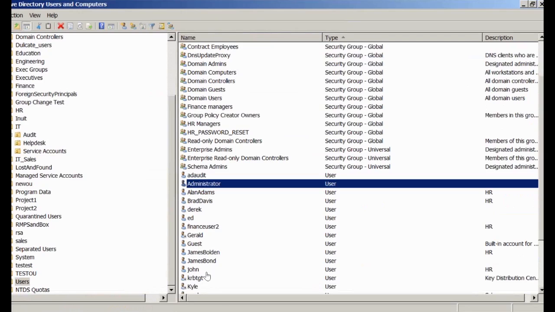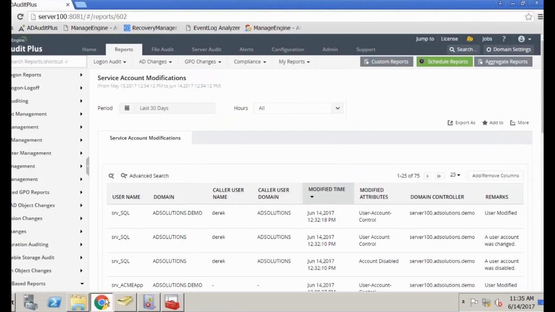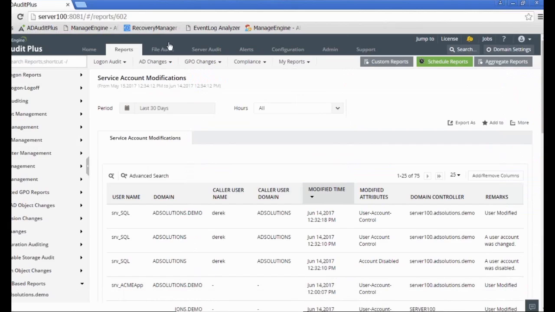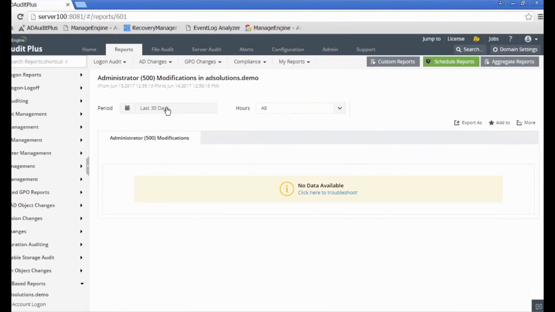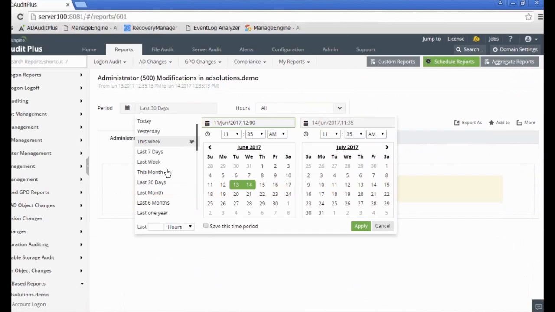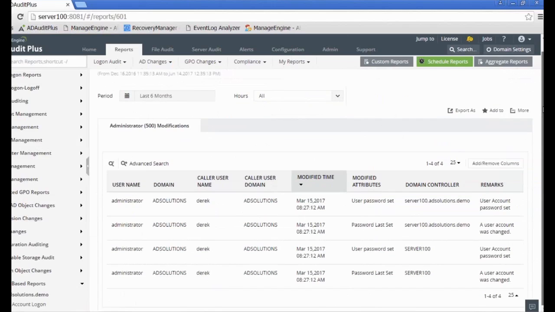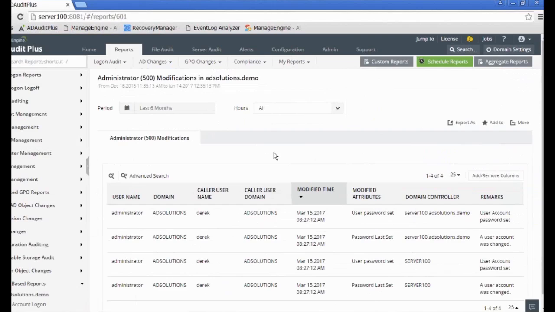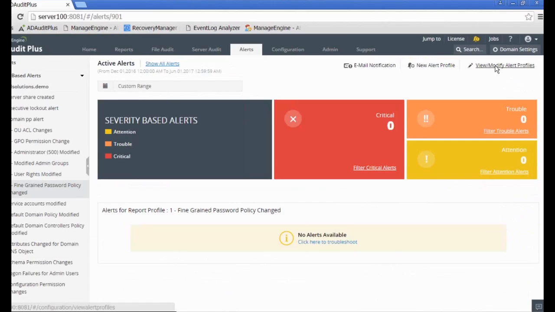Now what I did is I went into the tool that I can track and alert, and I have created a report so that I can see if any of those 2 accounts are modified in any way. Then I can show a listing to my auditor of all the changes that have occurred to either one of those. I can also get an alert if either one of those accounts is modified. See right here, I can get an alert.